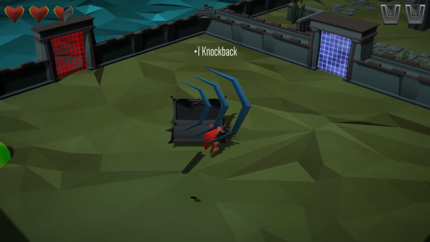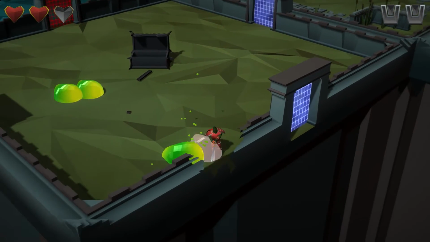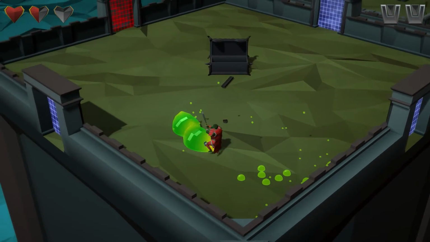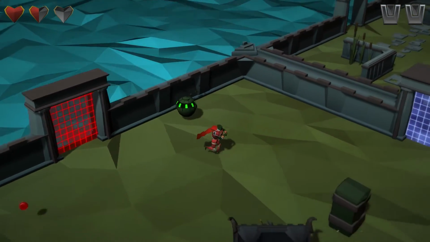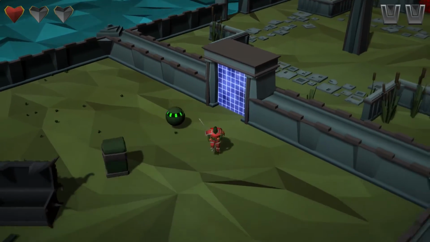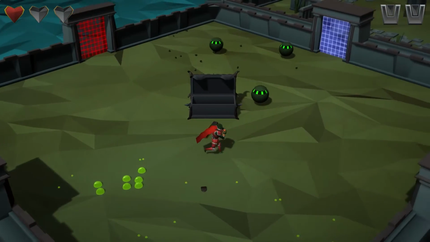What is this? +1 knockback. Okay, there we go. There's a power-up. It's not doing me any good because I immediately fight stuff that is resistant to knockback. But with a little bit more knockback. See, this is why I think I should have used the shovel, because the shovel has insane knockback. Let's get rid of that turret wherever he pops up.